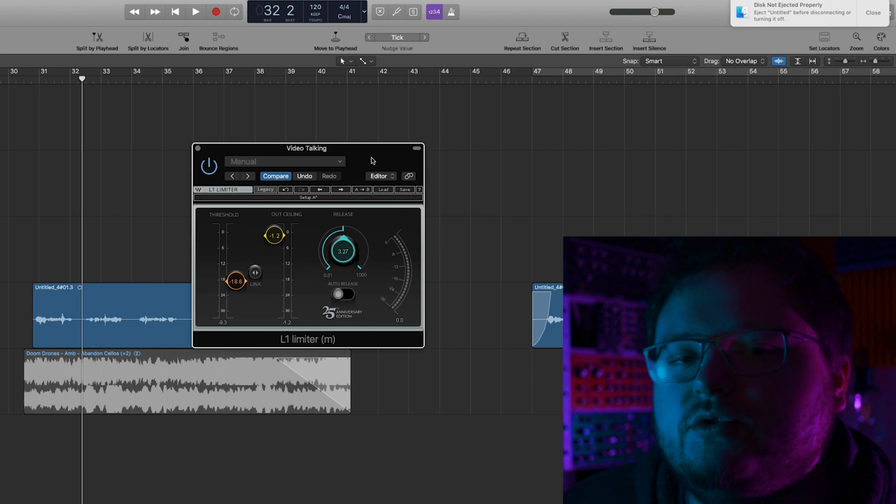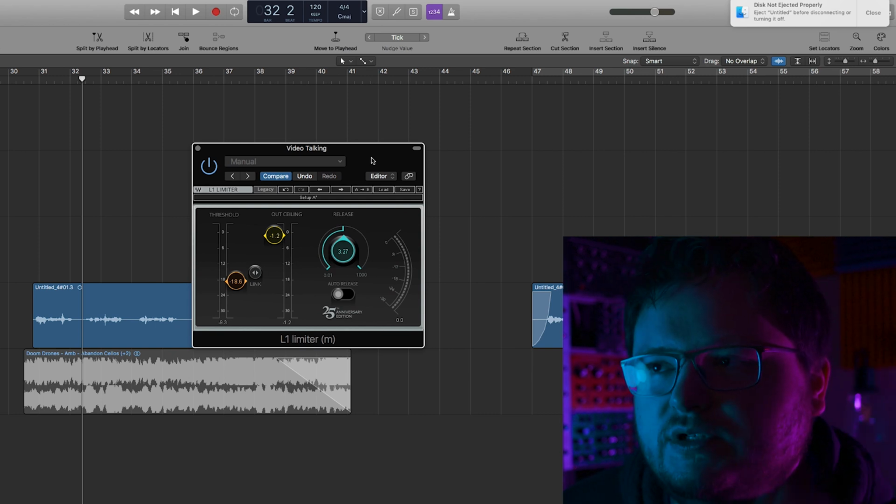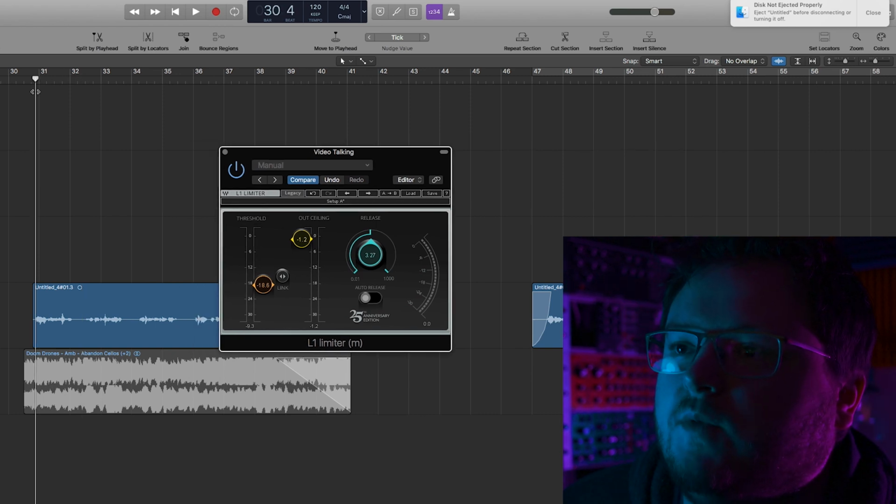Next, I have a L1 limiter. So this is where we're like flattening and boosting everything. So that's why we had to denoise.